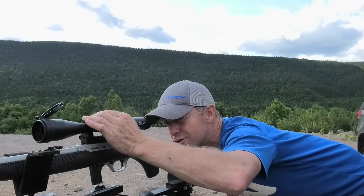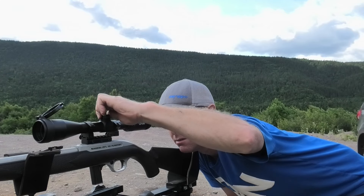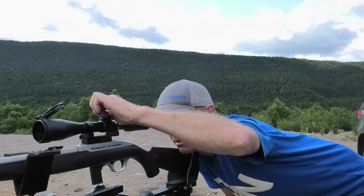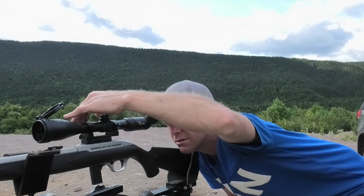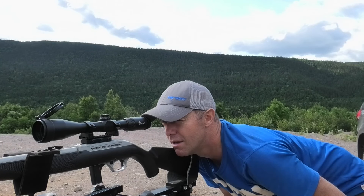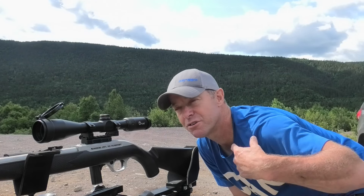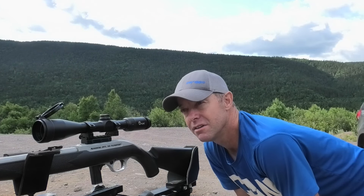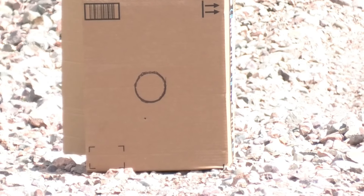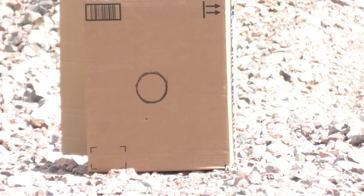You just chase your bullet — so I go down to where the bullet struck and then come across. Now my next shot should be pretty close to dead on. I'll turn the camera around so you can watch — I'll show you the bullet hole before, then you'll see the next shot. You can see the bullet hit just down a little bit and a little to the left. I'm going to take a shot now and see if I can get pretty close to dead center of the bullseye.